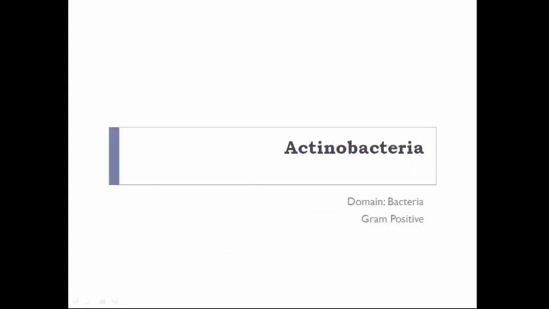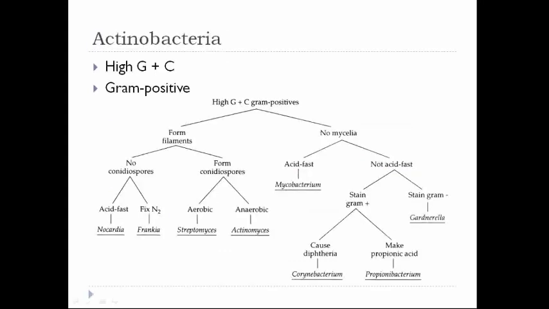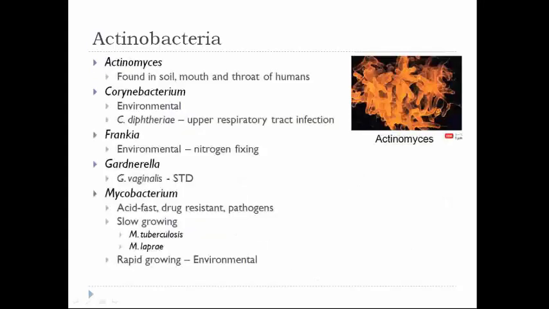Now, the Actinobacteria are gram-positive bacteria. They are high GC. And we have actinomycetes in the ubiquitous lab where we collected samples. If you had this fuzzy thing, but it wasn't fuzzy, it just looked like it made swirls on the plate, and I told you it looks like a fungus, but it's not. It was an actinomycete. You find it in the soil. It's also in the mouth and throat of humans, and here's what it looks like over here.